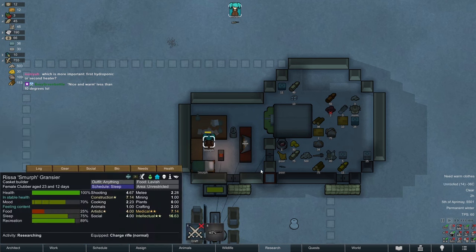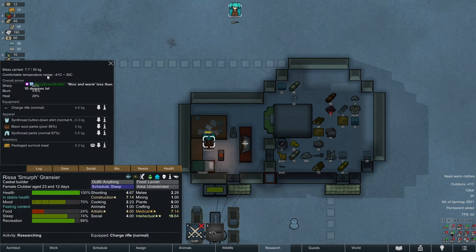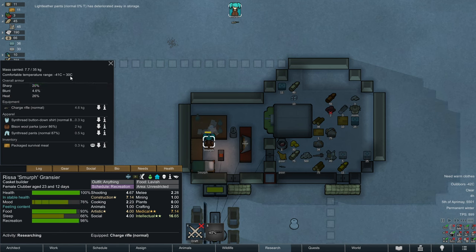So also a good stat to know, if you come over to the gear tab, if you hit gear, where it says this comfortable temperature range, hypothermia and heat stroke are 10C above and below this range. So the further above and below, the faster you get heat stroke or hypothermia. So we can go to minus 51C before we start getting hypothermia, and it's going to go really slow there.